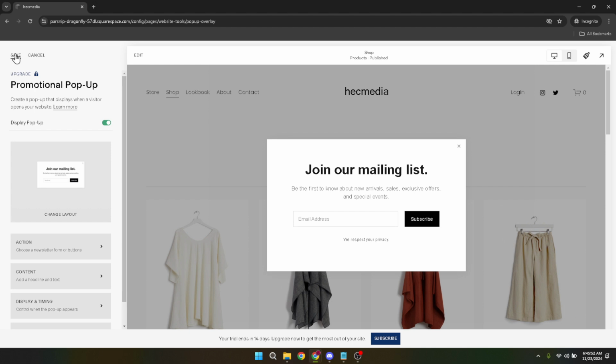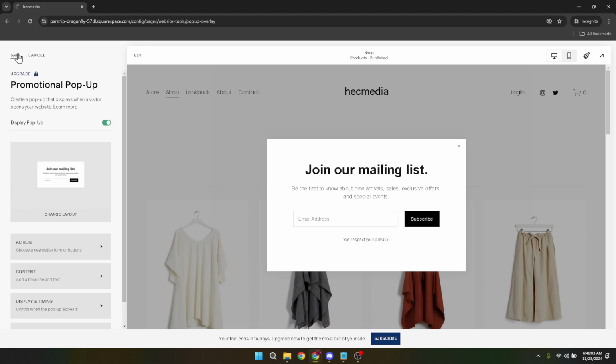Pop-ups can be a powerful tool when used appropriately. Whether you're looking to grow your mailing list, announce a special promotion, or guide visitors to your latest blog post, pop-ups can help you achieve your goal. Remember, the key is to make sure your pop-ups are not only visually appealing, but also offer real value to your visitors. This way you'll engage them without disrupting their browsing experience on your site.